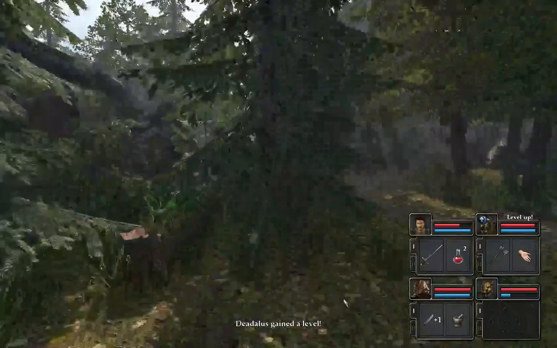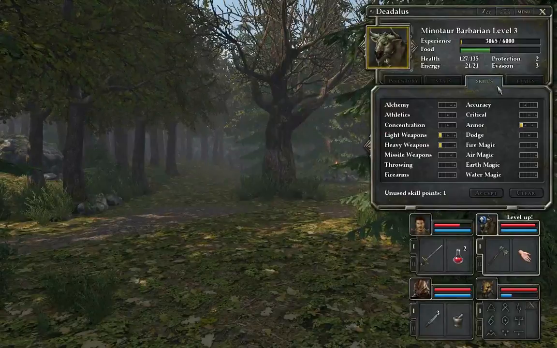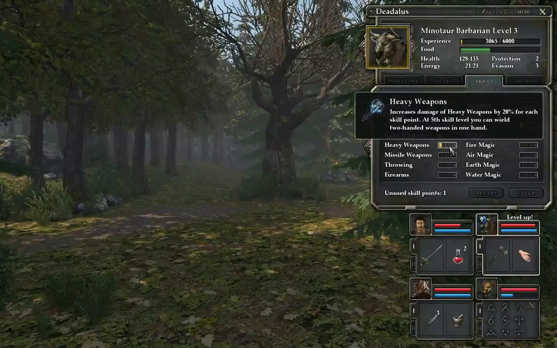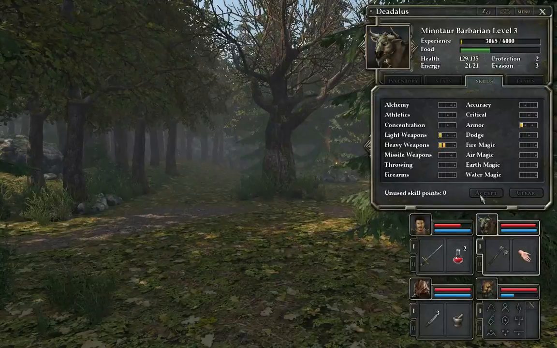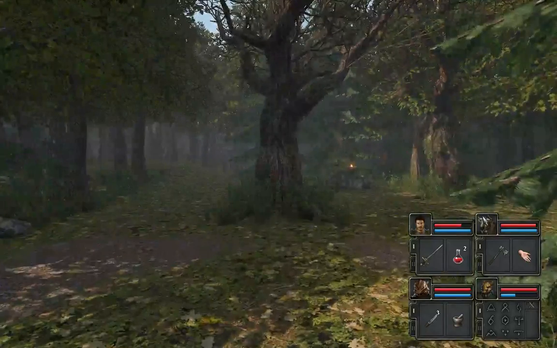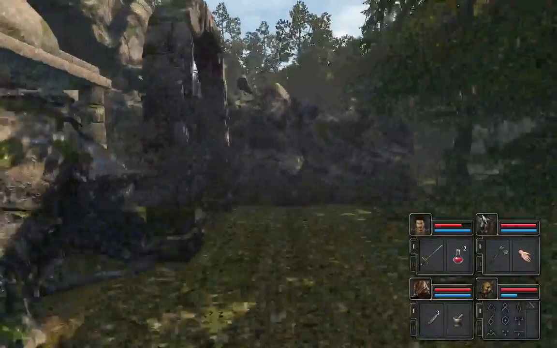Hey, and my Minotaur didn't gain a level in the end. That's good. You need what exactly? You need armor proficiency so that you can wear heavy armor, I think. And you need heavy weapon proficiency so that you're increasing your damage with it. For now, I kinda regret giving you one level of light proficiency. Light weapons, rather. Okay, so I'll just go back and grab this real fast, because there's no reason not to.